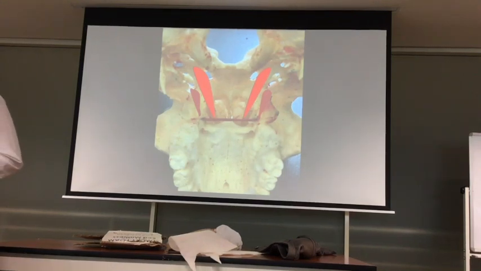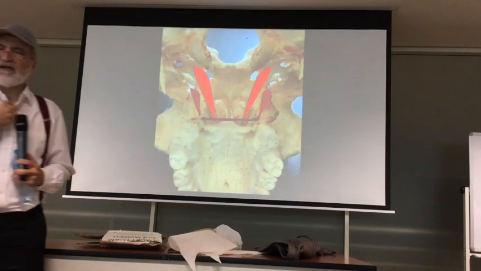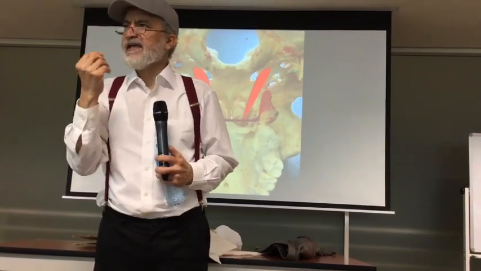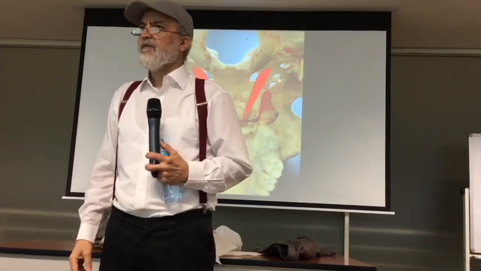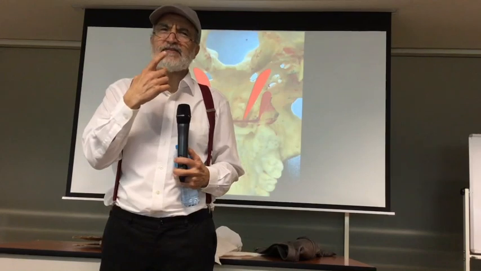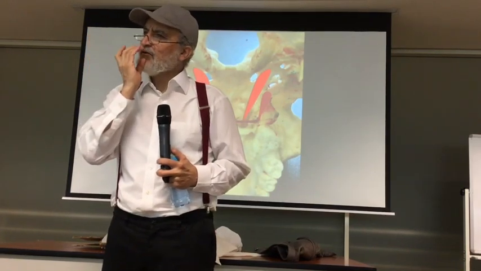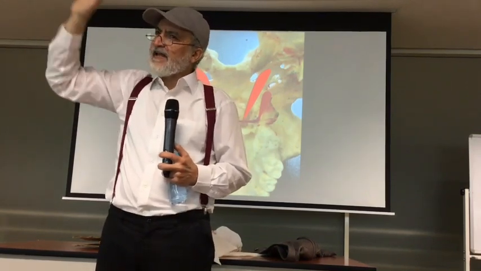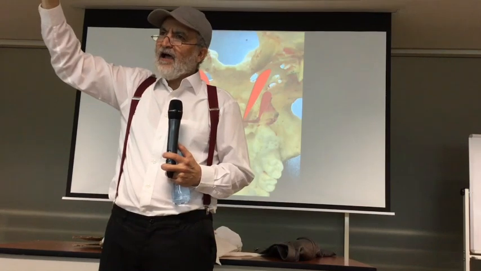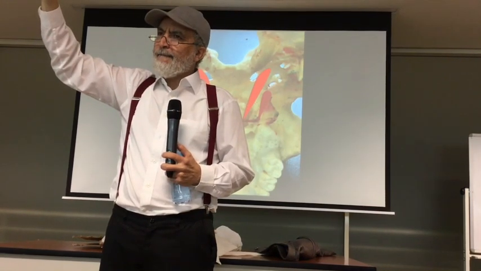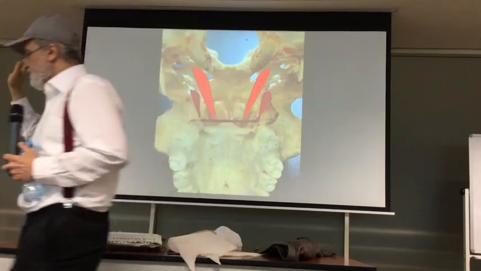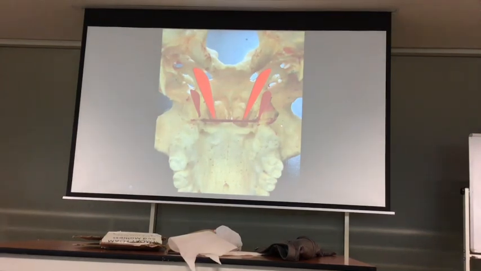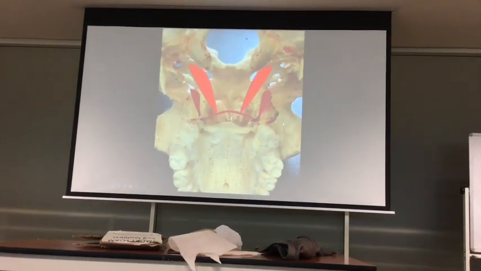Why is levator vagus? Because I use levator when I'm speaking, when I'm articulating. If I want to say M, I say M like this. To make the sound M, I have to do two things: close the lips and push the air into the nasal cavity. And to do this, I have to elevate the palate, the soft palate, like this.